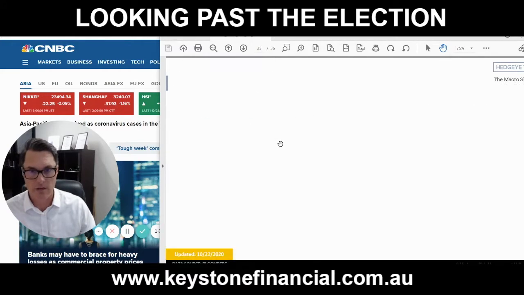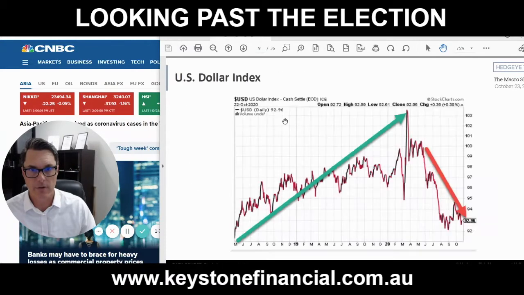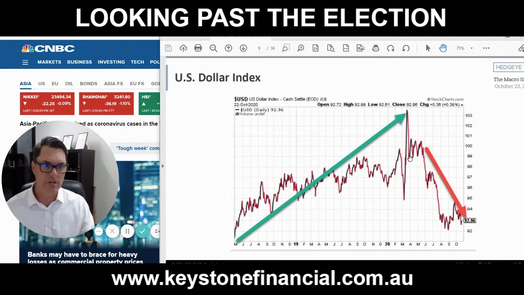But just before I do that, let me go back up to a couple of earlier slides. This is a representation of what I've been talking about with the US dollar. Back in May, June, July, it was a little bit up and down, but clearly going sideways. That period back in late March, early April is when the dollar peaked. It has subsequently rolled over and has really fallen sharply. It's going to continue to fall almost definitely.